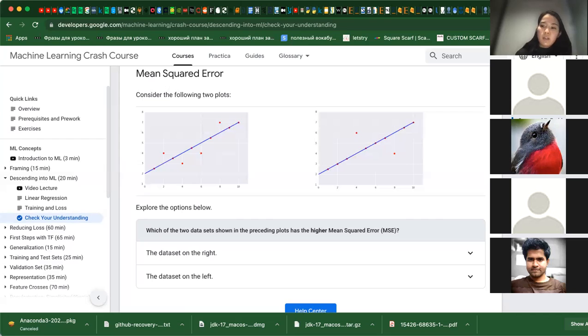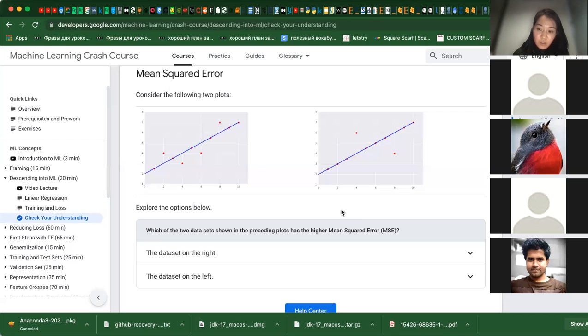Do you all agree? Yes, I agree. I think the right one, because the linear line best expresses the points, and I think the 2 points out of the line are outliers, I think. So you think that the right one is the best fit line?